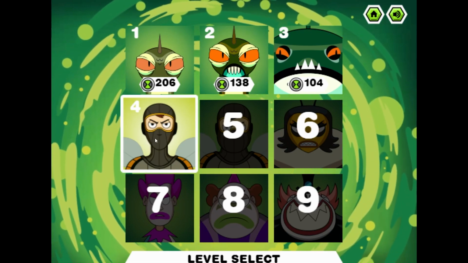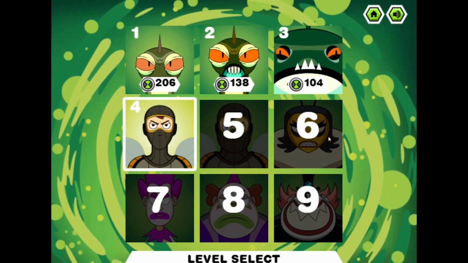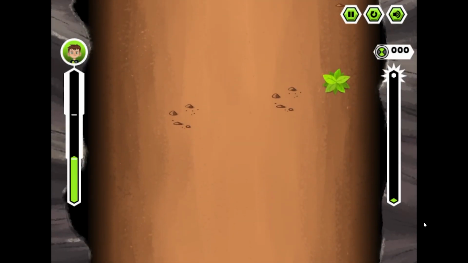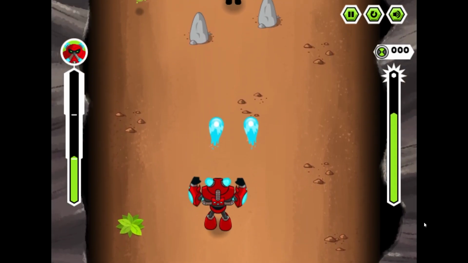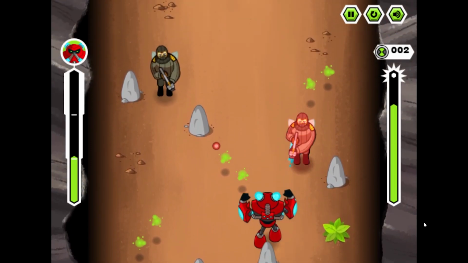Okay, I don't know who this guy is, but apparently this is level 4. Oh, there's 9 levels in total. Okay, alright, cool. Let's do it. Let's get to it. We're going to try and defeat the whole game in this one go, alright? So, hopefully we do that. We're going to do that as ASAP.